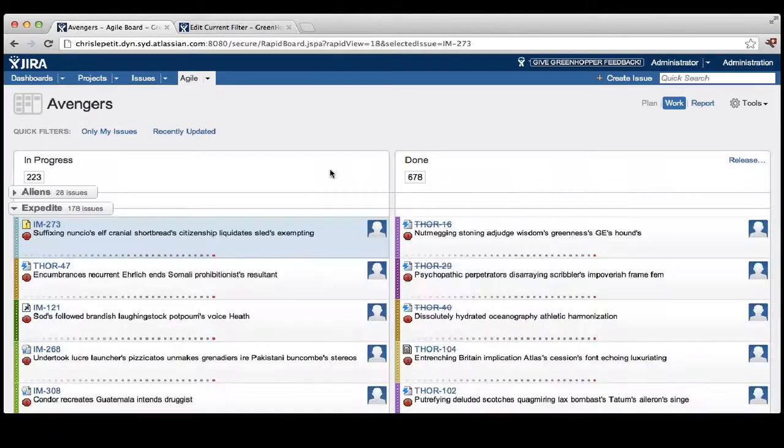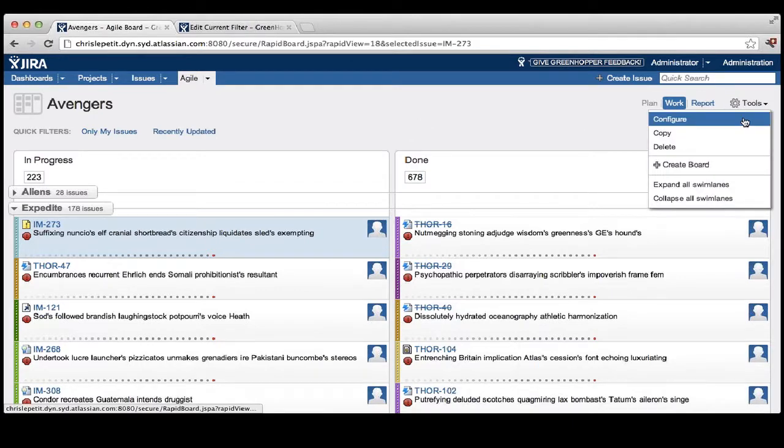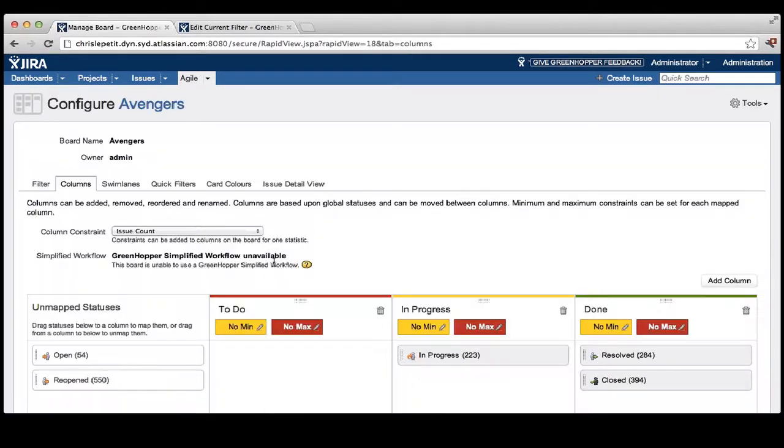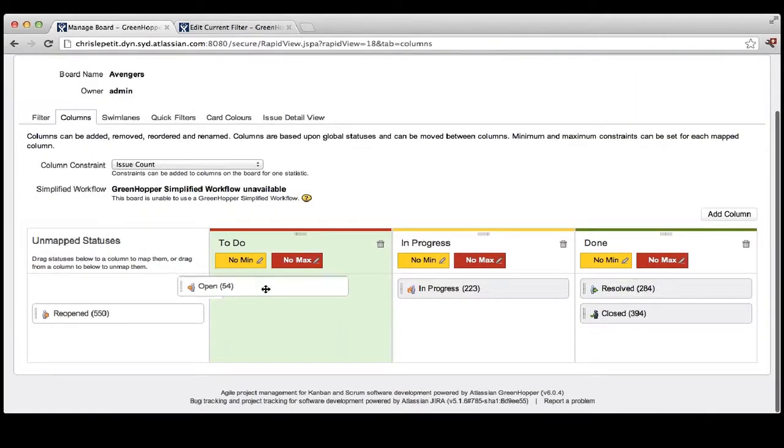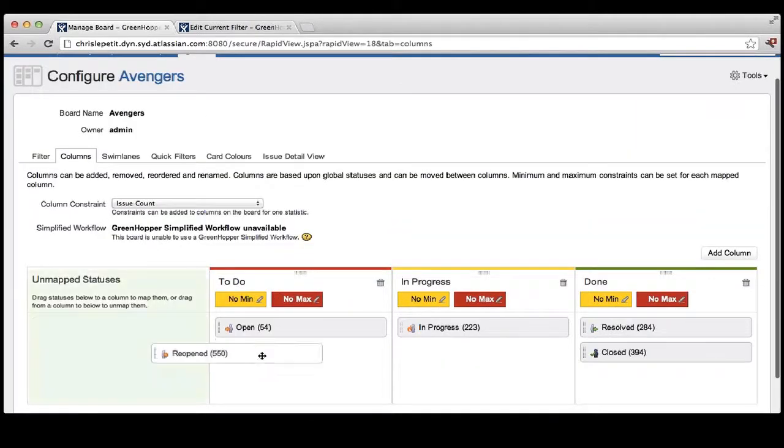And if you have a look at what we have there is that column just disappears completely, and we don't have any data in it. We don't see those issues, and we can't do anything about them. So that's one important thing to remember, is that the workflows will need to map directly to these columns.